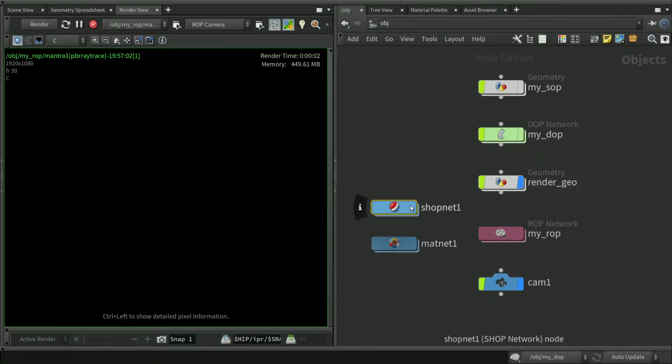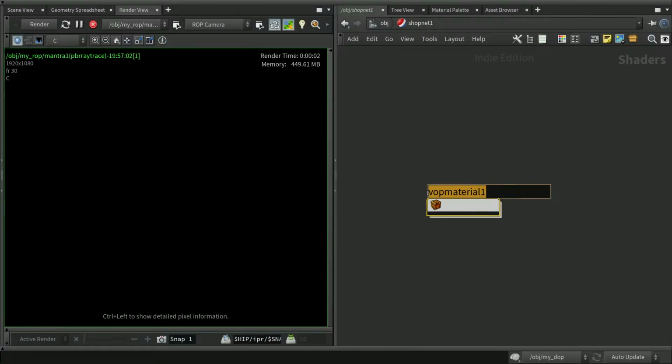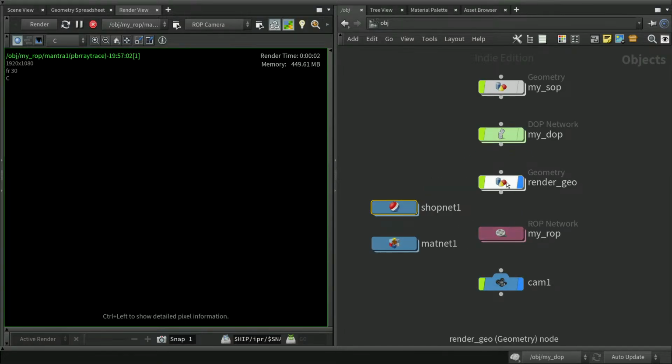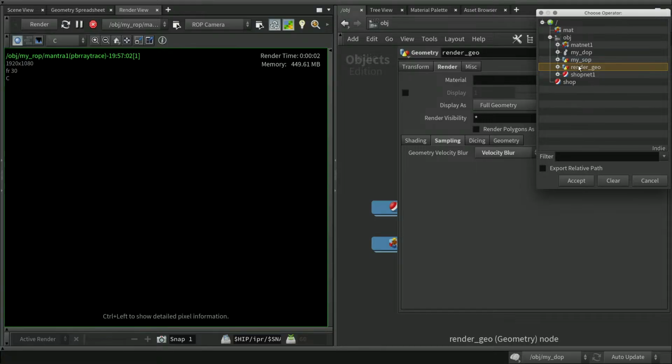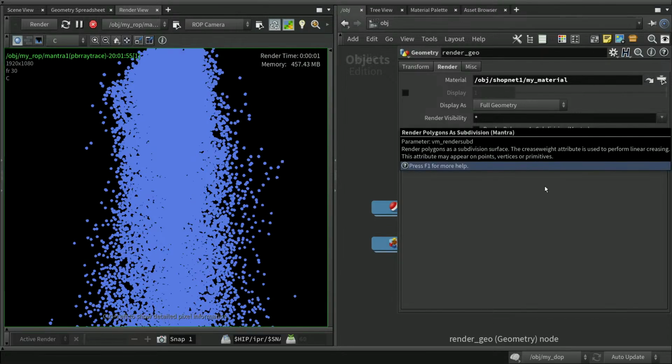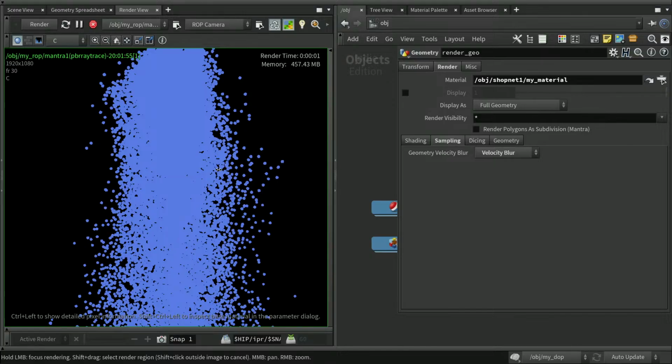Let's call this my material and assign this to our rendered geometry. So P and the material in the shopnet and my material. Now you can see that we get the color without any light.